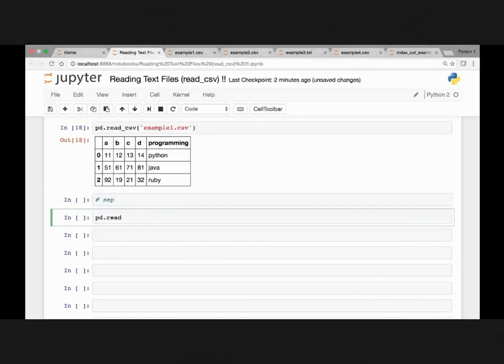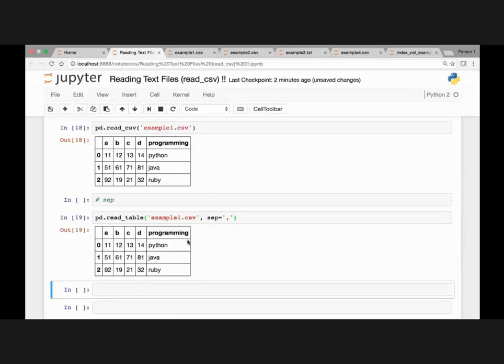So we have pd.read_table. We call the read table method and then pass the name of the file, example1.csv, and then we pass the separator as an attribute. Since the values are separated by a comma, we'll pass comma for our separator and run it.